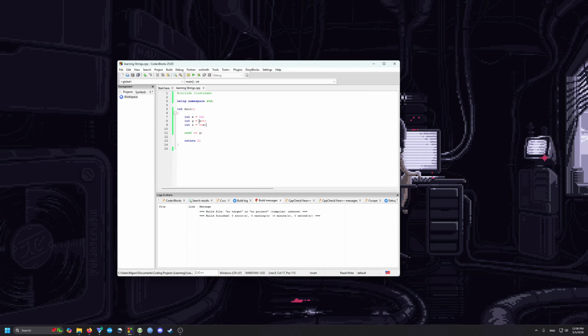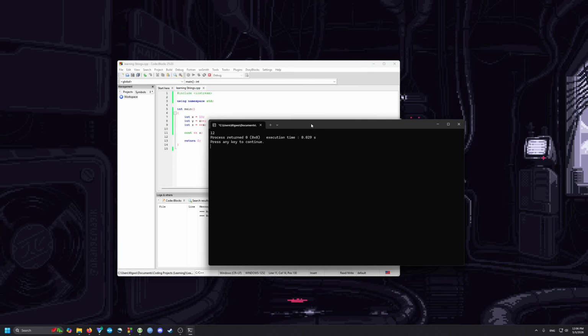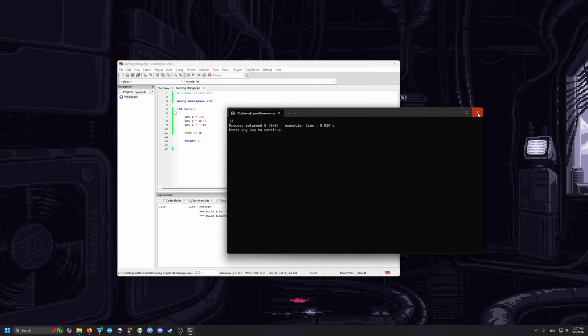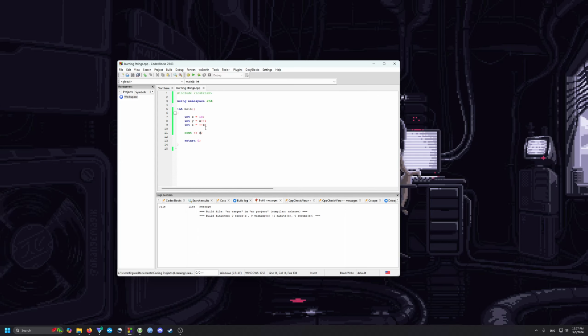Okay, so is it because y is being read as 10 here, and this doesn't affect y at all? And z, I think, will also be 12 because it's being read through everything else. Okay. So y, and then if I get rid of this, z becomes 11.